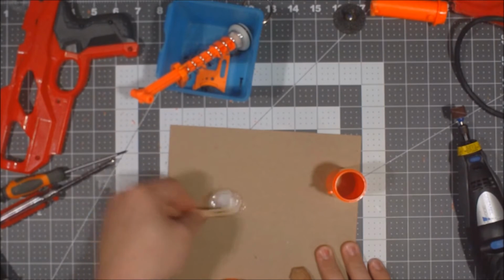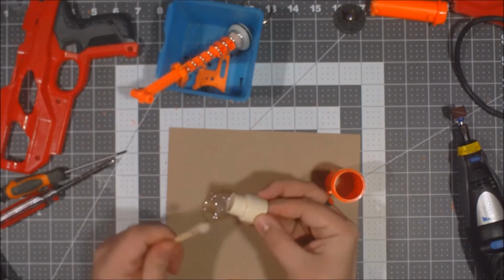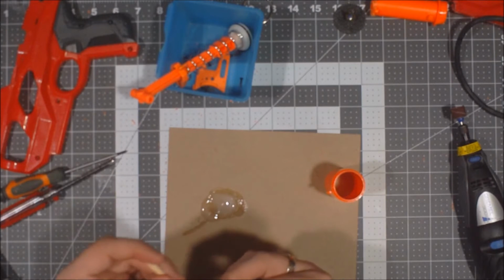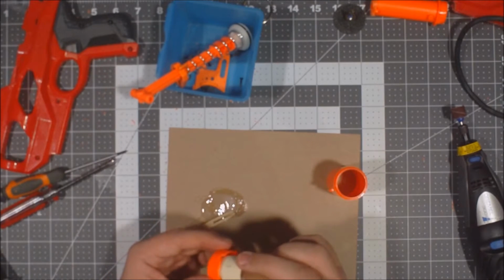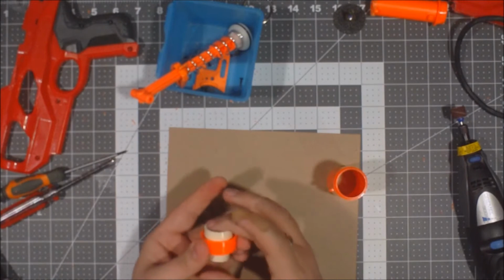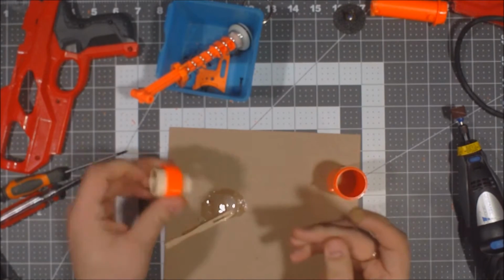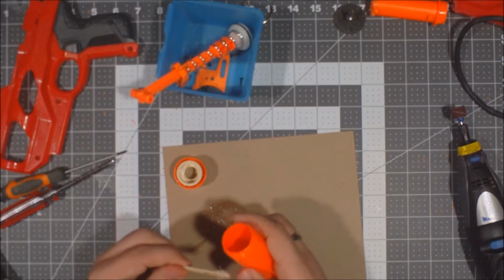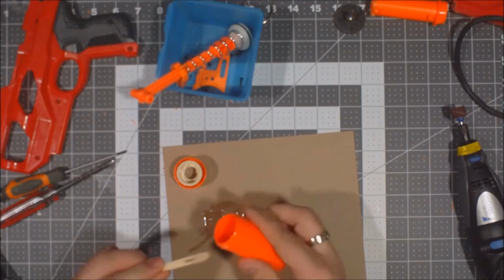Once it starts mixing, you'll see it turn to this pearlescent opaque color, and that basically means it's all mixed and ready for use. So a little bit more mixing and get a good amount on the stick, and then start applying it to the ridge here on the coupler, because this way we'll sit this right into the part that connects to the plunger, and all of that will be internalized. Set it and push it in, make sure it is a nice fit and it's not going anywhere, and maybe give it a minute or so, and it should be set. Now normally I would say let it sit for 5 minutes, but because I'm doing the video, we're doing everything in one shot.